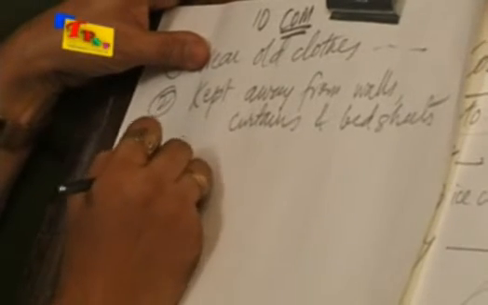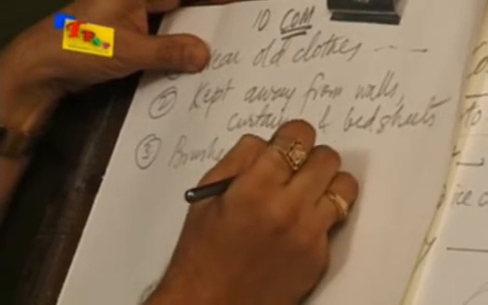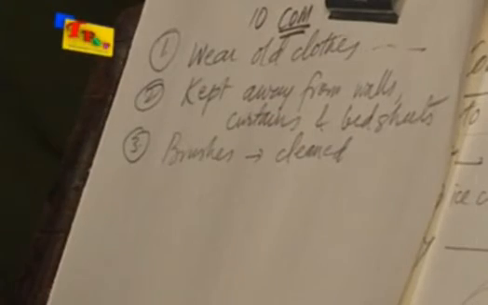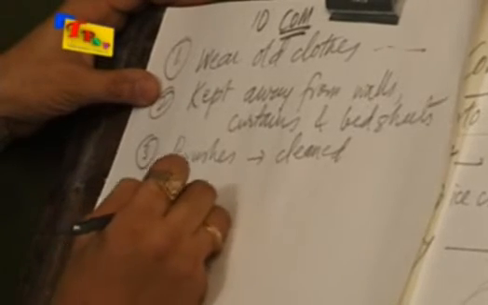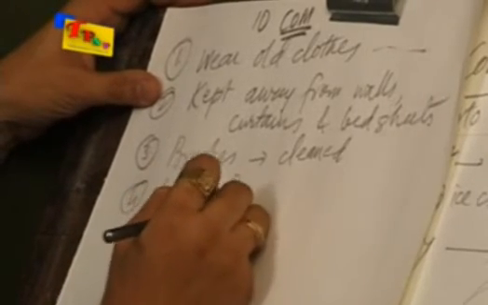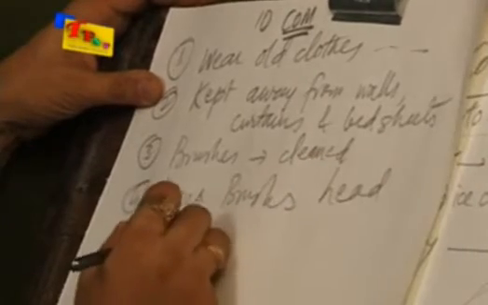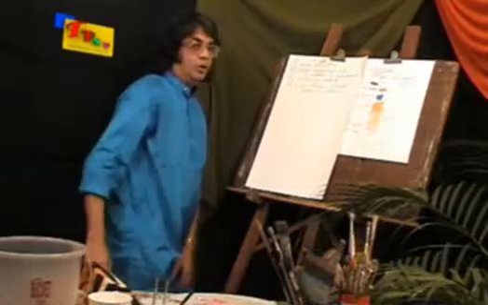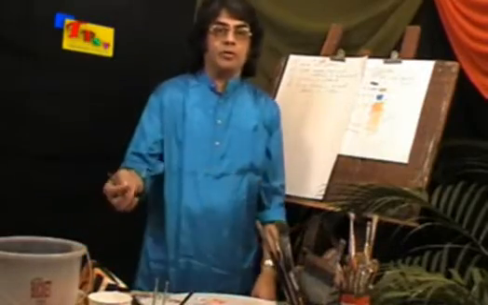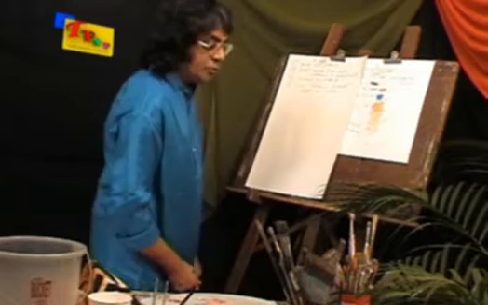Number 3, after working, the brushes must be thoroughly cleaned with cold water and a little soap. While working, keep your brushes head down in water. Because while painting, if you remove your brushes and keep them on your table, they will harden and you will lose a very expensive brush.